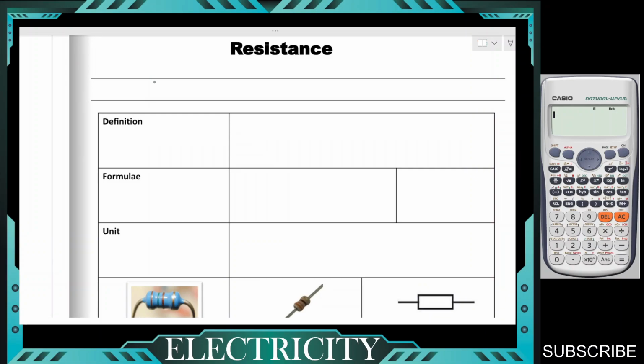So if they ask you to define the resistance, you don't say the opposition to the flow of charges, rather you have to define it mathematically. Just like you define the Young modulus. Young modulus is the measure of the strength of the object, but you don't define it like that. You say it is the ratio of stress to strain. So likewise, the resistance is the opposition to the flow of charges, but we define it as the ratio of.